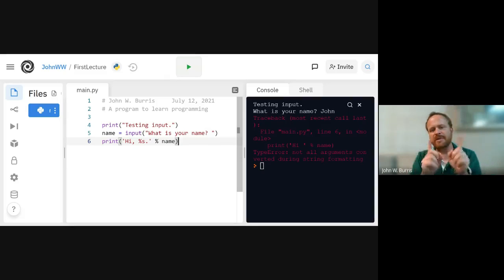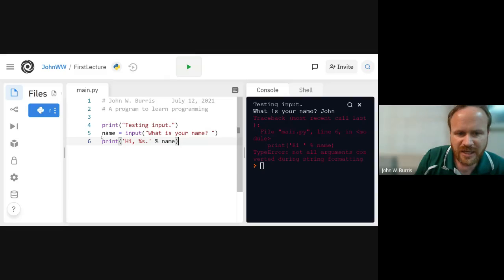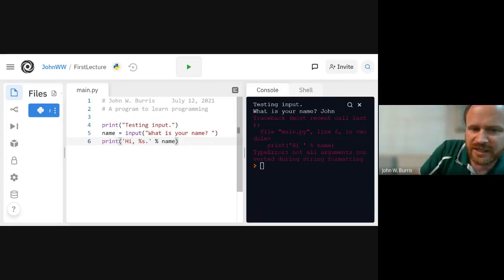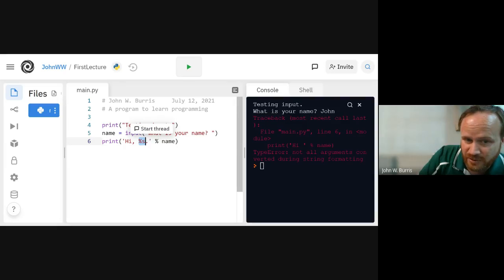All right. So let me explain what these characters do. Line 6 is a print statement. It prints out whatever is inside of these parentheses. In the parentheses, it has this: Hi, comma, %s. Now, here's what that is. This %s is called a placeholder. And what it does is whenever I put the %s there, it'll match that to what's called an argument after it. So it says %s. It's going to replace that with the first variable that we put after it.